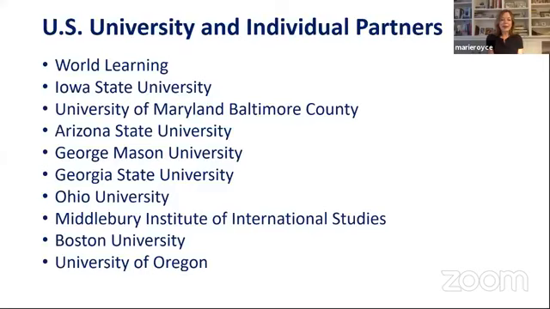These courses and programs have been made possible through the work of U.S. university partners and TESOL experts, and through our partnership with the U.S. non-governmental organization, FHI 360. I'd like to acknowledge those who worked with us to create online courses. World Learning, Iowa State University, the University of Maryland, Baltimore County, Arizona State University, George Mason University, Georgia State University, Ohio University, Middlebury Institute of International Studies in Monterey, Boston University, and the University of Oregon. Thank you for creating and implementing such high quality online instruction for our many participants around the globe.